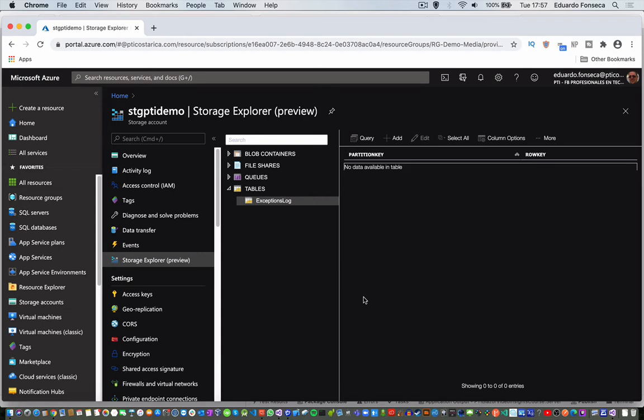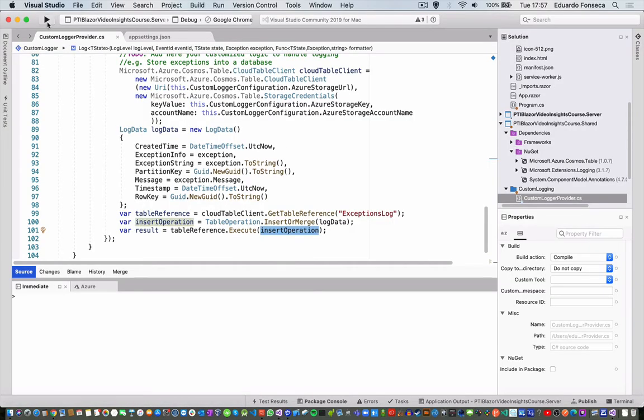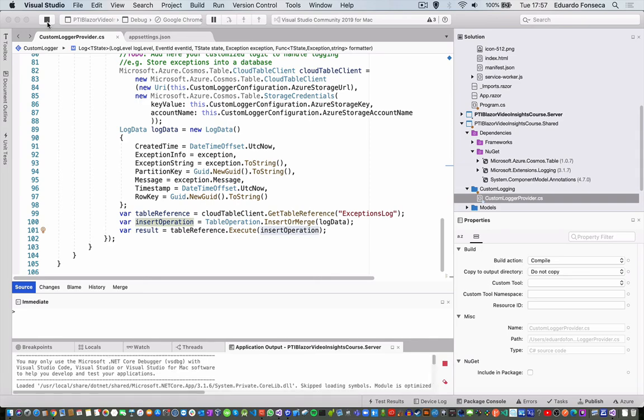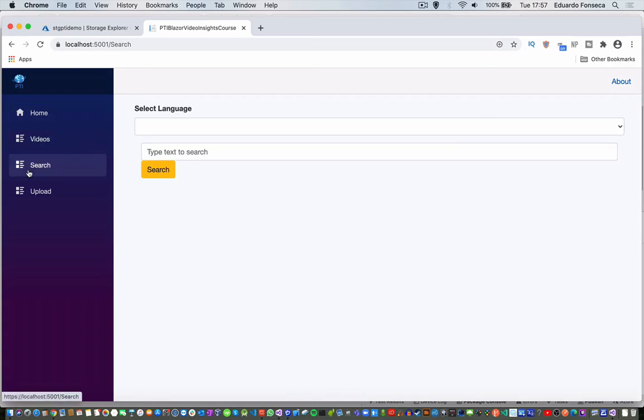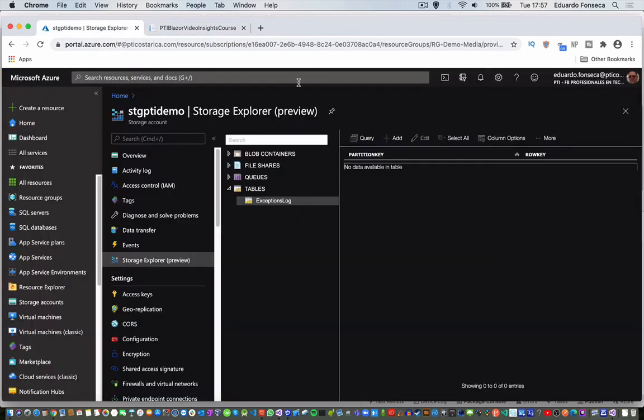Now you will see that here we have our exception log table, and if we run the application and do a search, I already went to the code and manually forced it to throw an exception, so we see the values registered in here.